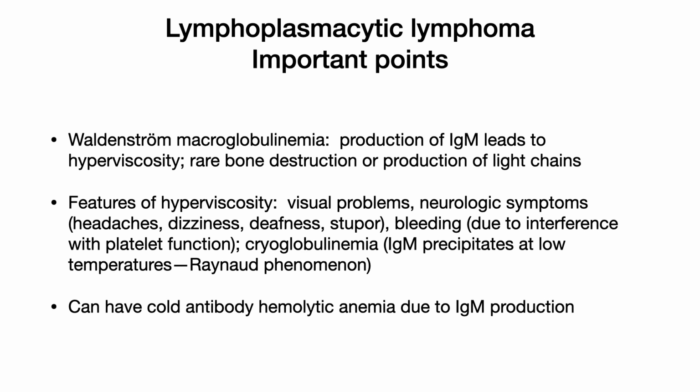And then the IgM can precipitate at a low temperature, which makes sense based upon cold antibody hemolytic anemia. At cold temperatures, the tips of your fingers are going to be the ones most at risk, where you see Raynaud's. Remember, with Raynaud's phenomenon, if it's primary, it's usually good prognosis. But if it's secondary, as it would be in this case, then it's much worse, and it could more commonly lead to ischemic injury and damage to the tips. And as I mentioned before, you can have a cold antibody hemolytic anemia because you're producing IgM, which is the antibody most known for participating in that.